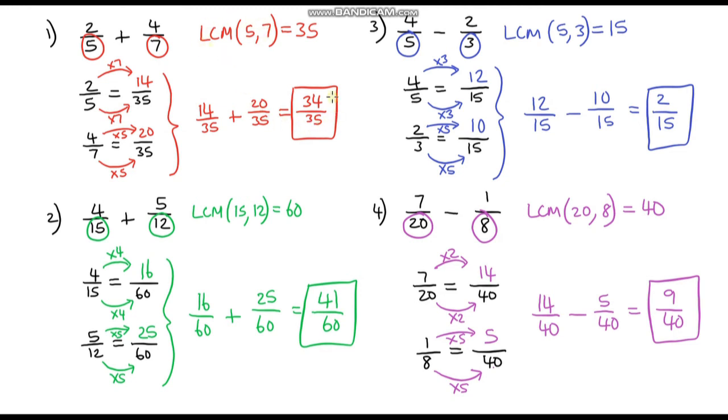that you do not need to simplify your answer when you get to the very end. When you've added or subtracted your fractions, your answer that you get will be fully simplified. If you just find a multiple and not the lowest common multiple, you will need to simplify your answer. So it just takes that last step away if you find the lowest common multiple.